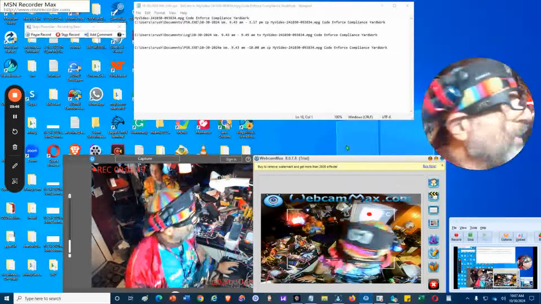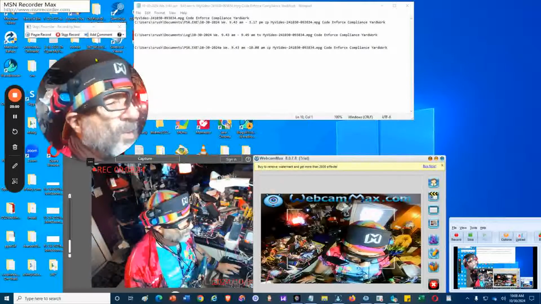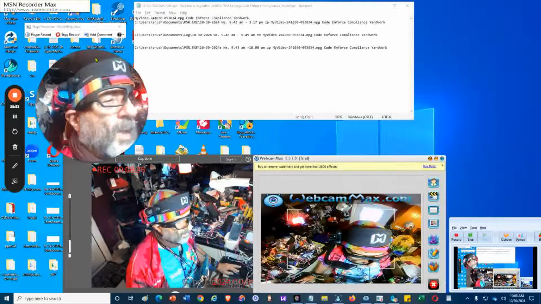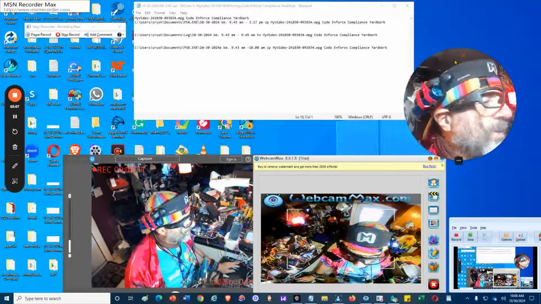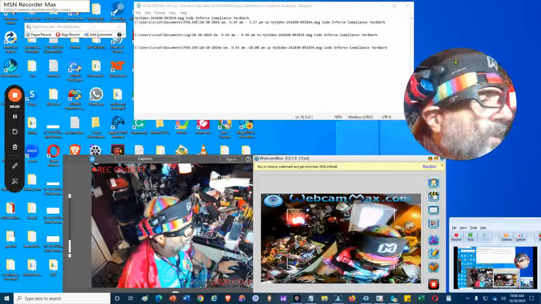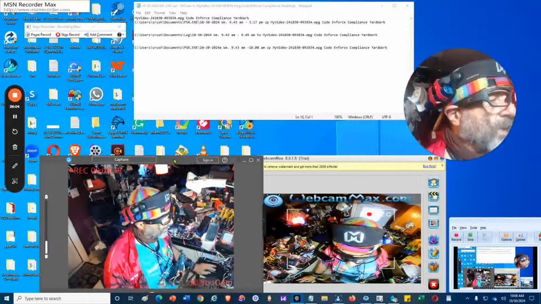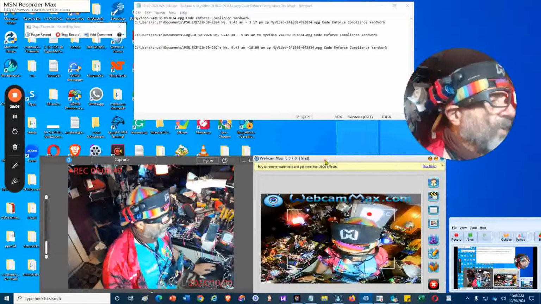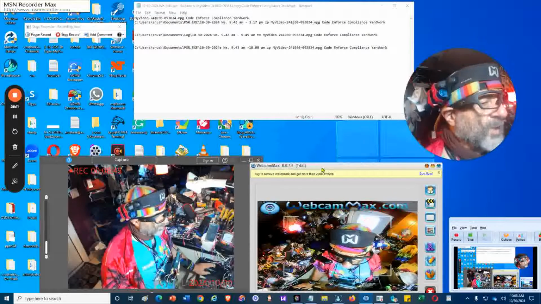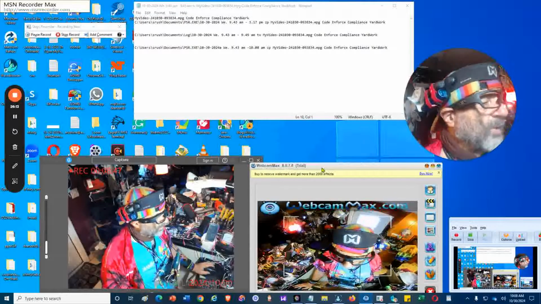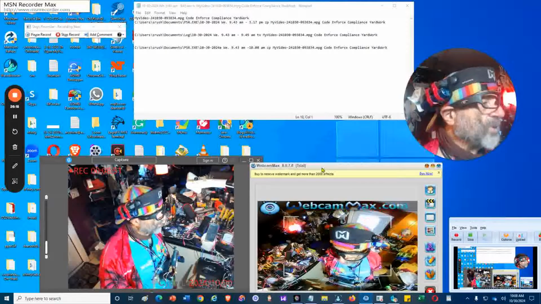Oh, and the third one I forgot to mention is this camera from Loom. The camera from Loom is just shooting my face, and that is a cloud recorder. All the other webcams, the CyberLink webcam and the Webcam Max, are both local recorders, which means they store the video on the local machine, on this Windows 10 PC that I'm using.